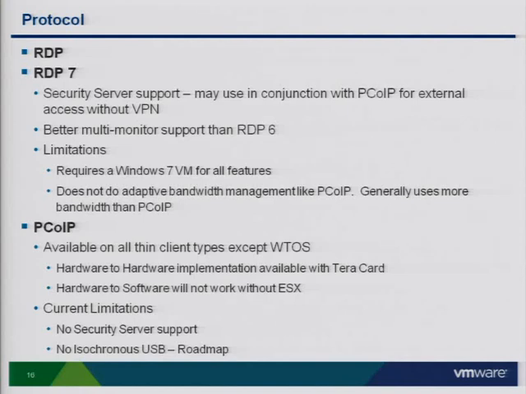I'm going to talk later about hardware-to-hardware implementation and also about hardware-to-software not working without ESX in the picture. And really, I mean ESXi because this is our last release of ESX, if you haven't seen that messaging. And then just current limitations, as I mentioned, no security server support. Right now, no isochronous USB, but isochronous USB devices like webcams, like PDAs, those kinds of things, don't really work that well in a View desktop to begin with. But it's coming. Again, some things are happening to help with that.